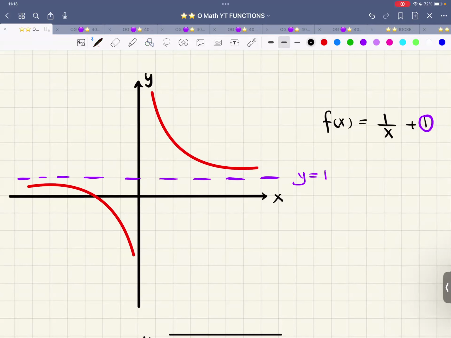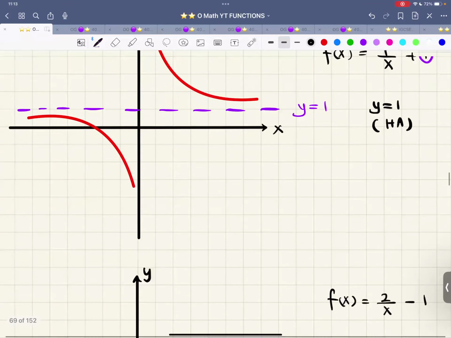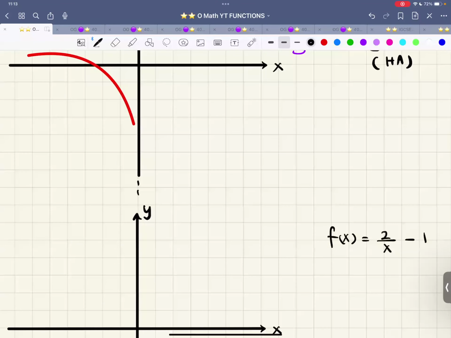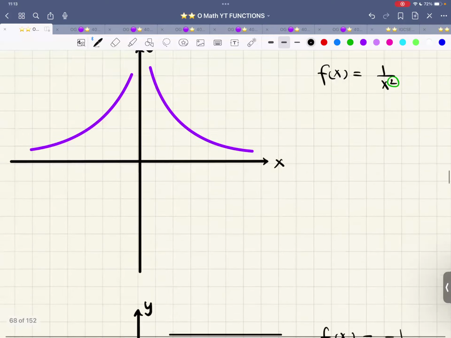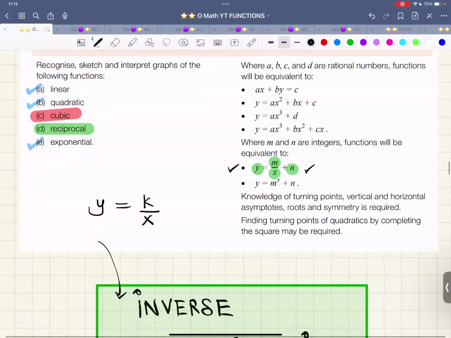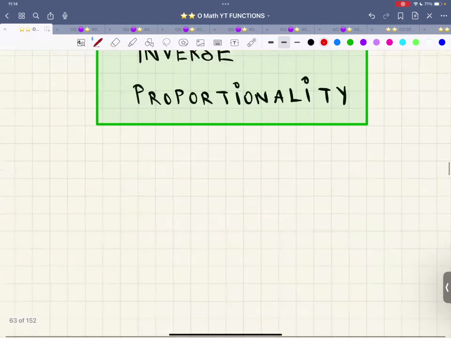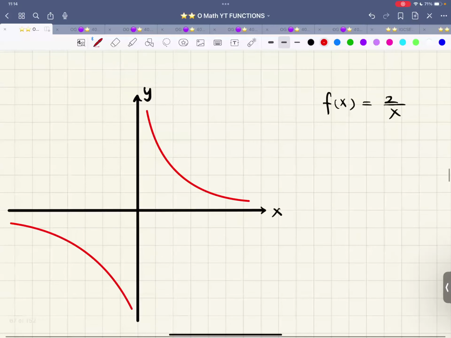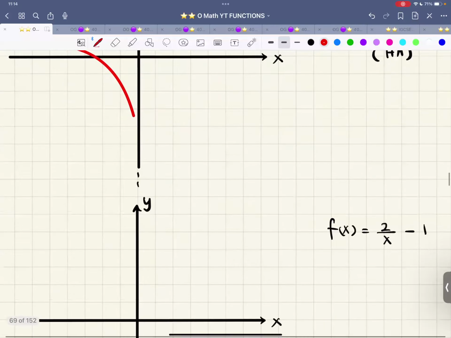So now the new asymptote is what? y equals 1. That is the horizontal asymptote. The vertical asymptote remains unchanged. The vertical asymptote can also shift, but it is not part of the O-level syllabus because of what is written in the syllabus. Let me show you what's written in the syllabus. It says y equals m over x plus n. So this y equals n is the horizontal asymptote. They are not focusing on the change of vertical asymptote. That can also shift left or right, but wait for some time. Once you pass your O levels, you will study that in AS level math.